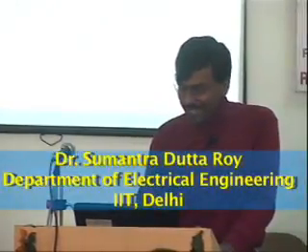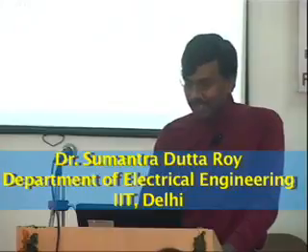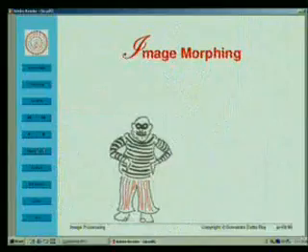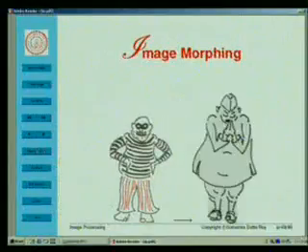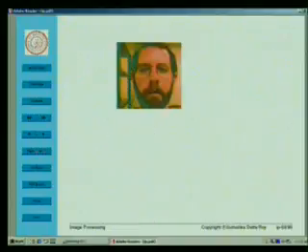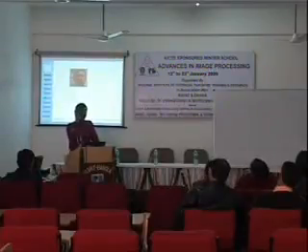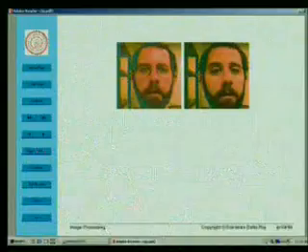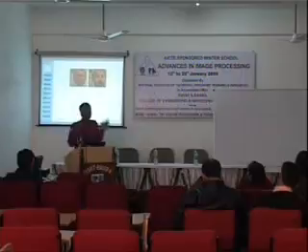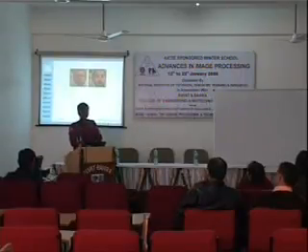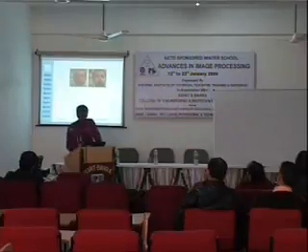My name is Sumantra, and this will be basically an introduction to image morphing. Not quite this, but the idea in morphing is actually pretty interesting. The idea in morphing is basically you start off with one source image and one destination image, and one wants to interpolate the frames in between and try to see the effect.